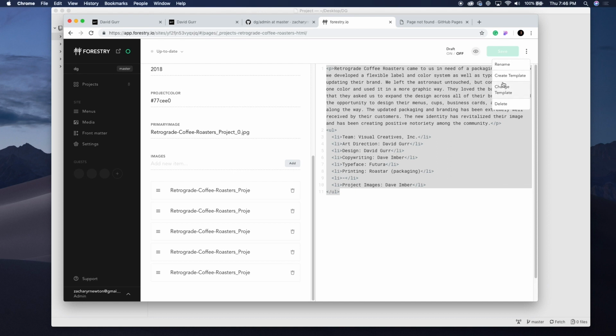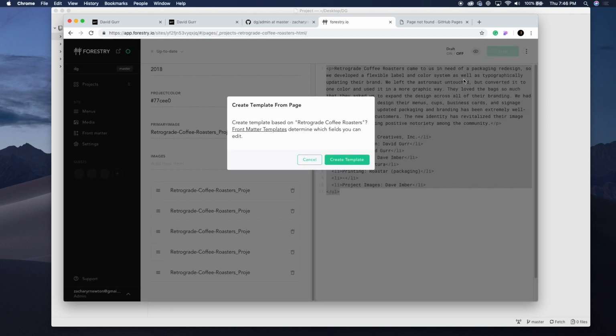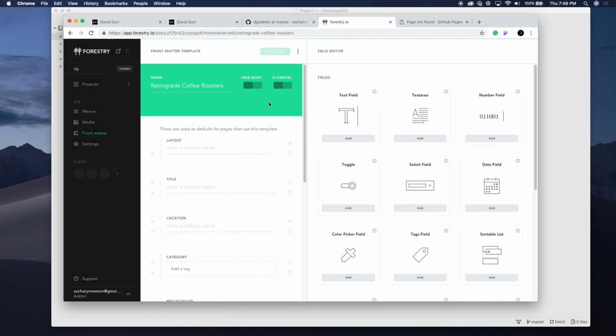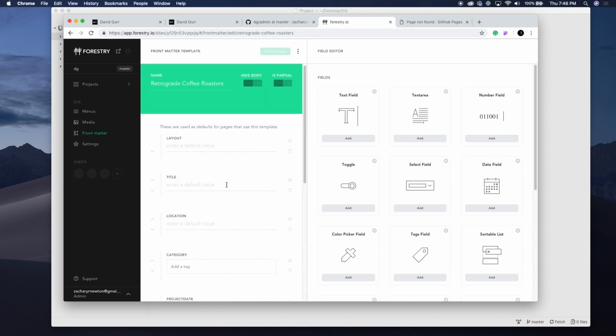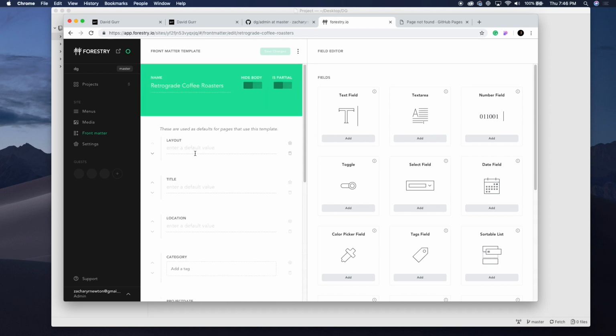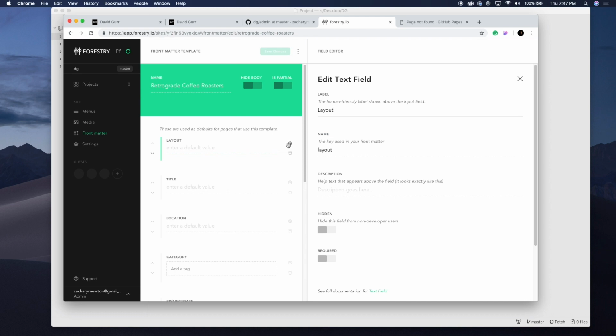Let's right click this and create template. So what this is going to allow us to do is create a front matter template. So I'm going to create it from this, create, and this is what it looks like. So we can add in some more information here to help describe what these are a little bit better.